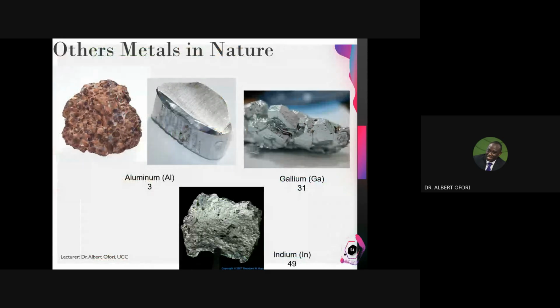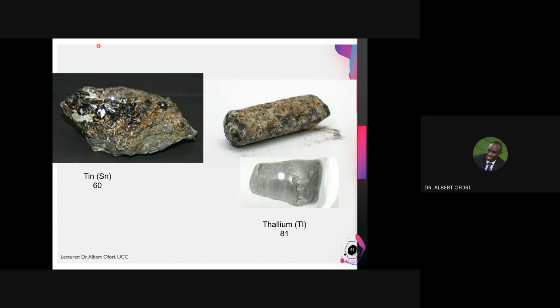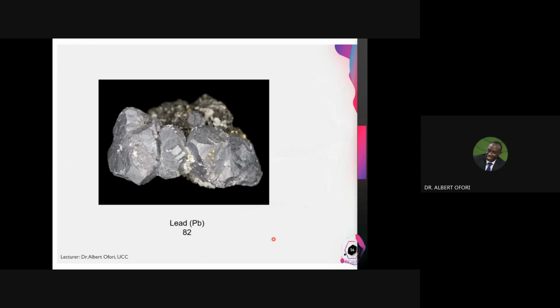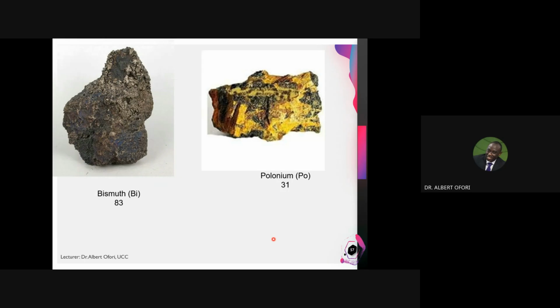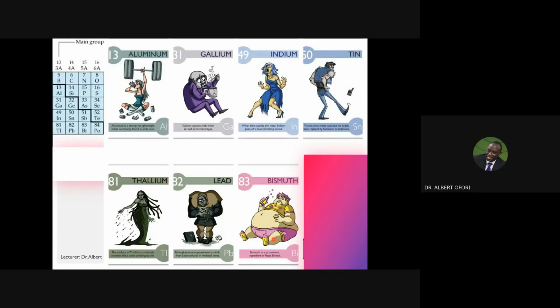The other element which we'll be considering is aluminium, which we get from bauxite. If you have not seen bauxite before, I show you how bauxite is. If you see this stone, you throw it away, but that's bauxite. So that trace of ash there is what they extract to get this aluminium metal. Then we talk of gallium, indium, tin, titanium, lead, and bismuth, and then the polymer. Now, I just summarized the general properties of these elements that I've listed there.